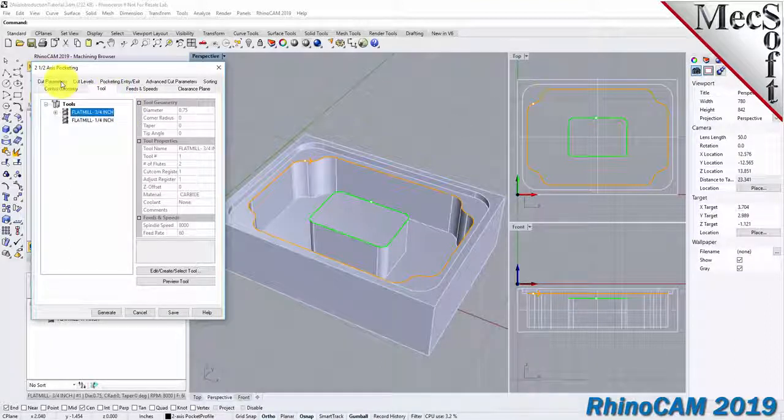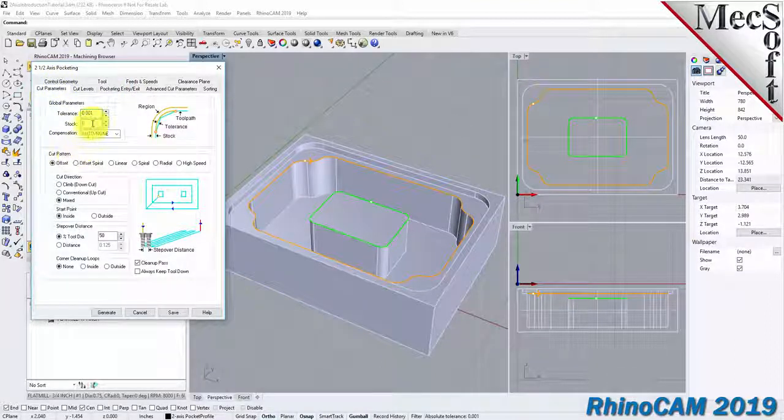Next we'll switch to the Cut Parameters tab, and we'll set the stock to 0.025. In 2 1/2 axis pocketing, stock only refers to the material that is left on the sidewalls. Setting the stock value to 0.025 will leave 25 thousandths of stock material around the sidewalls of the pocket and the island, which can then be finished using the profiling operation.